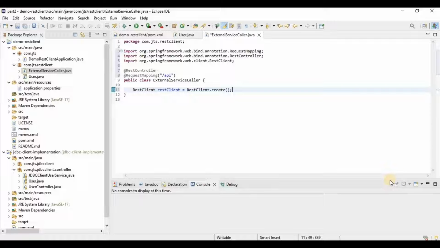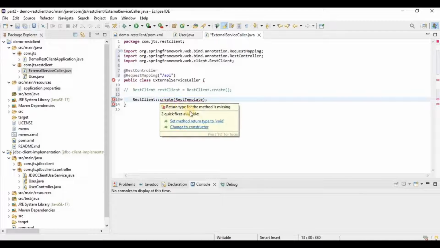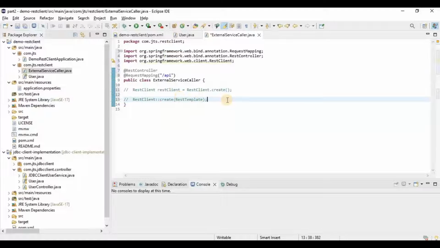In this example I'm going to use the builder pattern, because we need to provide the base URL, and other things can easily be provided there. Also, if we have an existing RestTemplate, we can create the RestClient from it like this. So this is also one pattern; in this way you can also create those things.